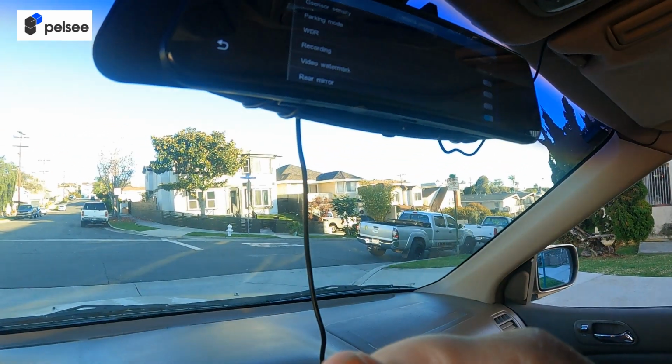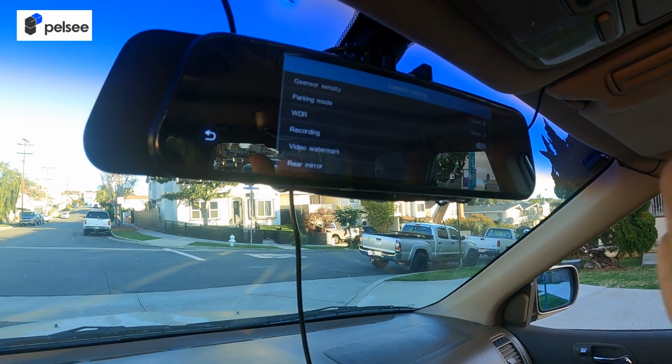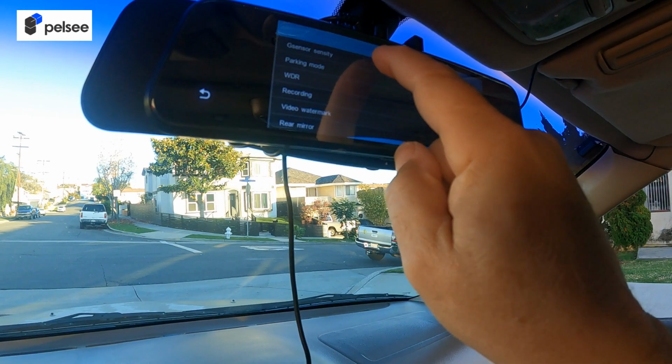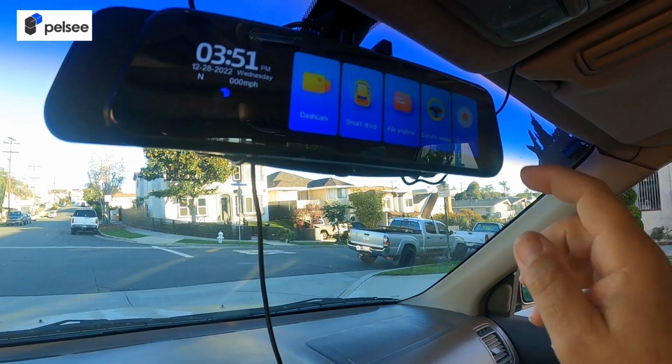What that means is when you turn on the camera itself, the rear camera will be the one that shows up first instead of the front camera. And that's it for your camera settings.